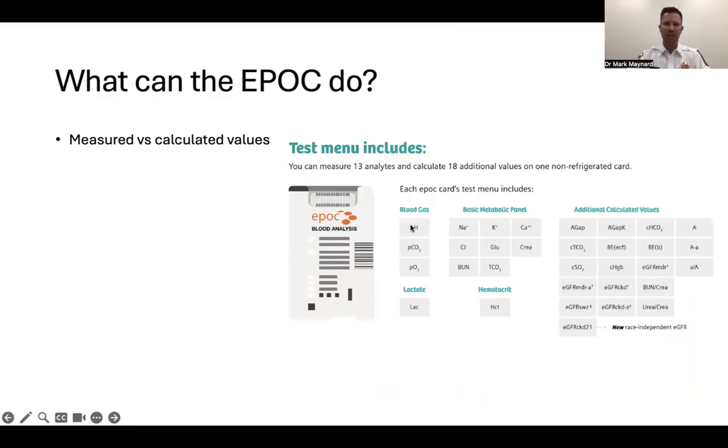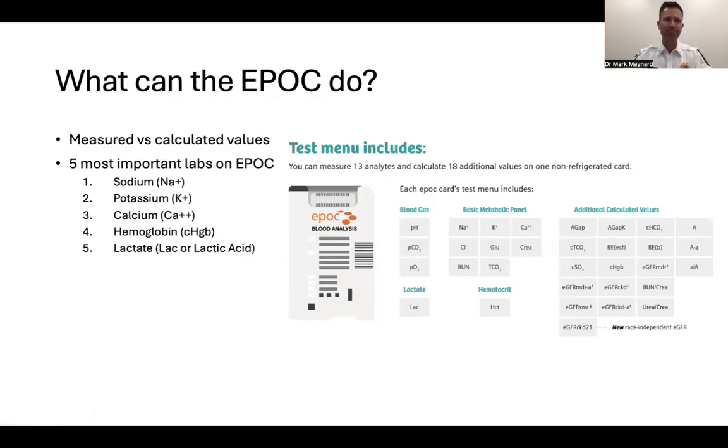So here we have the EPOC menu, and you can see that it does quite a bit, a few different things. We have blood gases. We'll be doing just VBG. We can get a lactate. We can get a full metabolic panel. So these are all your electrolytes and your renal function. You can also get a hematocrit and then calculate a hemoglobin based off of that. And you can see here when it says C hemoglobin, that means it's a calculated hemoglobin. And a bunch of other things that we won't worry about too much, like GFR, glomerular filtration rate.